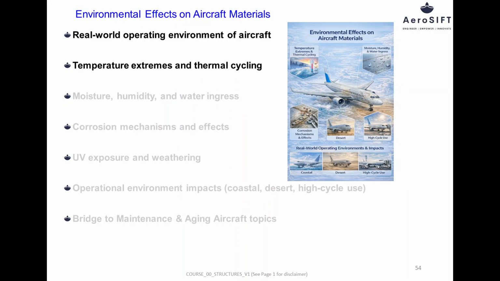Temperature swings are everywhere on an airplane. Skins heat in the sun or at high speed and cool rapidly at altitude, and systems run hot inside panels. That repeated heating and cooling produces thermal expansion and contraction that strains joints, adhesives, and coatings. Over time, thermal cycling can cause microcracks, bondline degradation, differential expansion between dissimilar materials, and accelerated fatigue at stress raisers. Designers mitigate this with thermal-compatible materials, expansion joints, and qualified thermal cycle testing.